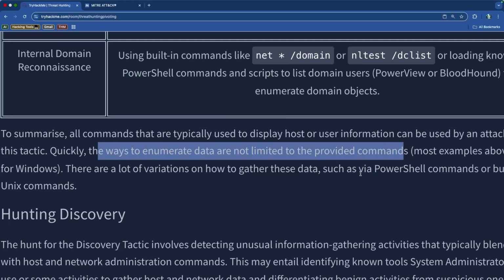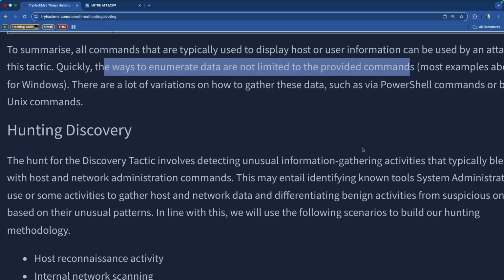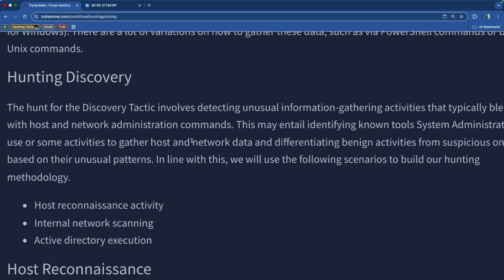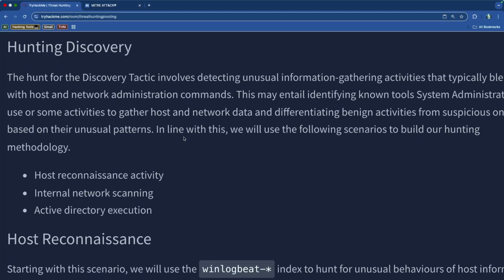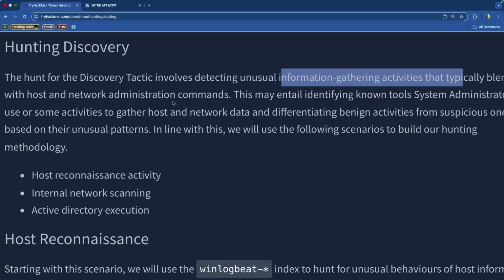So most examples above are for Windows. So there are a lot of variations for Linux or Unix operating systems. So when we want to hunt for this specific tactic, the discovery tactic, we need to learn how to detect the information gathering activities that are typically blending with the host and network administration commands.